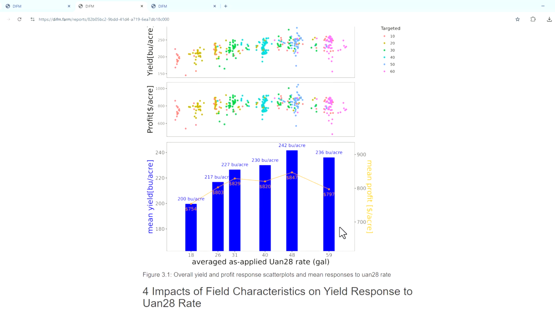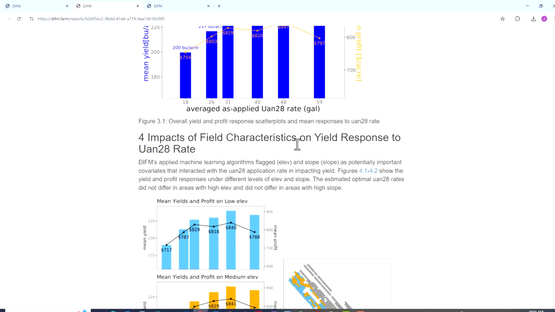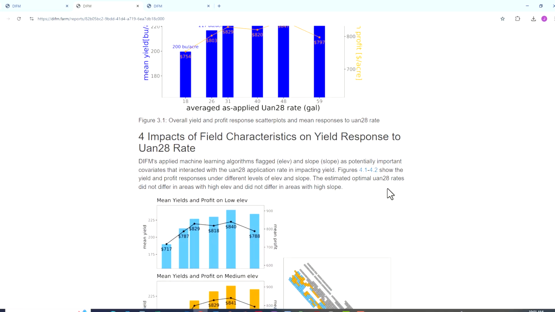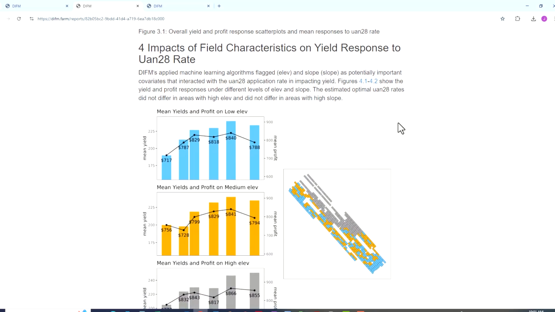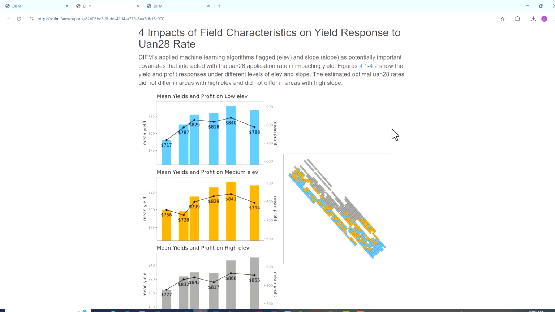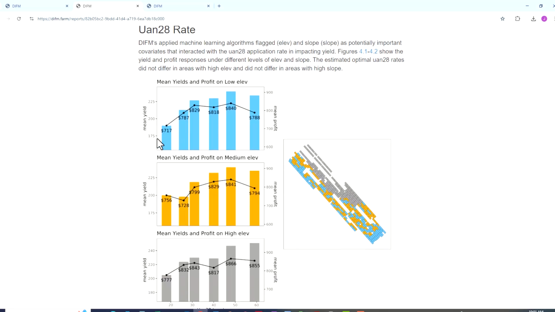On field characteristics, we input some of that data. We're able to do elevation by default, but we can also input other things like soil test information or zone sampling. So you can see on the low elevation what the mean yields were and the profit, on the medium elevation and on the high elevation.